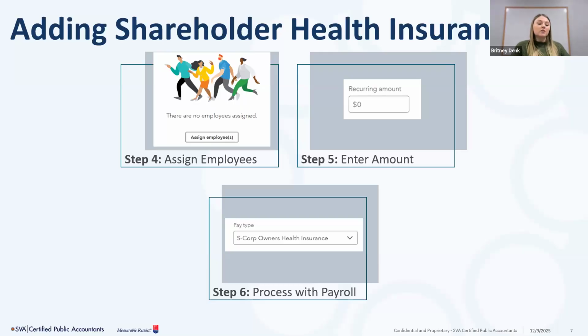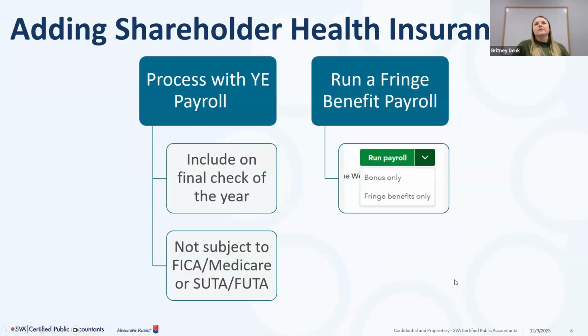So you have two options. You could submit this with your payroll, or you could run a fringe benefit only payroll. So let's say you have personal use of auto, other life insurance type benefits, things that need to be added. You could basically do one payroll as of like 12/31 to put this on your check. It's entirely up to you, but just making sure that it's included on the final check, flowing through to the right boxes. That's the most important.